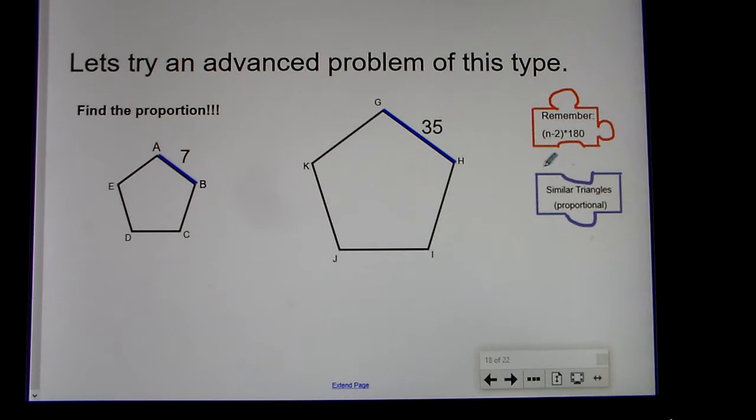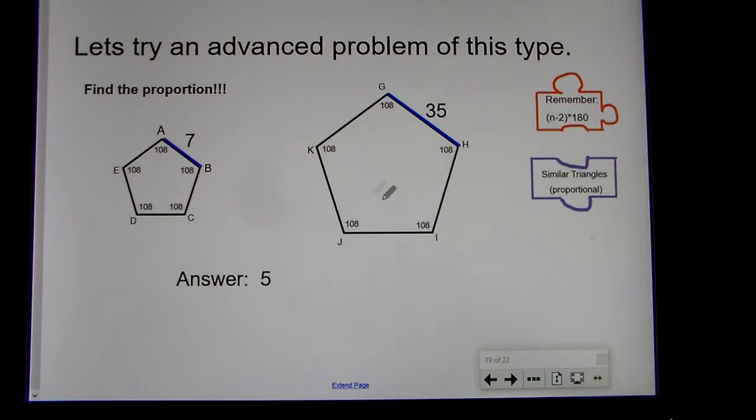However, sometimes we might need to check to make sure that these angles are the same. Now if they don't give you any angles and it kind of looks the same, great. But what if you don't always have the angles already given to you? You might want to find out the angles, and that's where you count the number of sides, you subtract 2 and times 180. And that could give you all these little angle measurements. And you see that they all match up with a 108, 108, 108. Which works for regular polygons, as you already know about that formula.